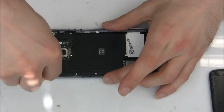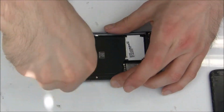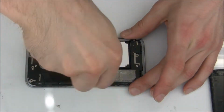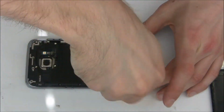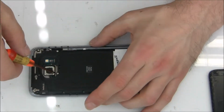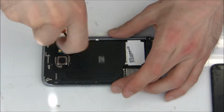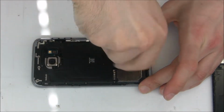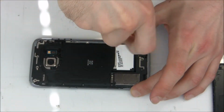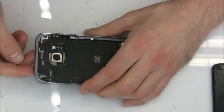Now we're going to unscrew all the screws. They are Phillips screws. And now we remove all the plastics.